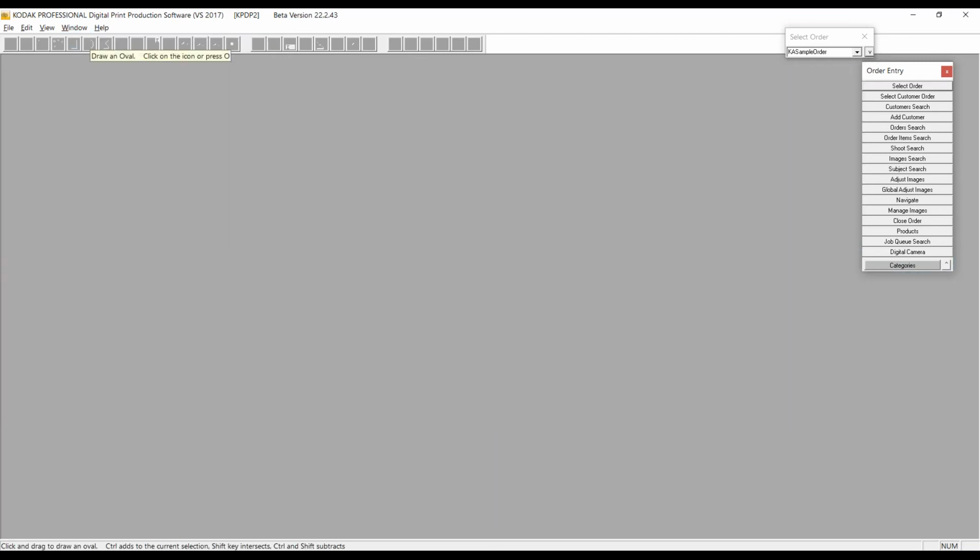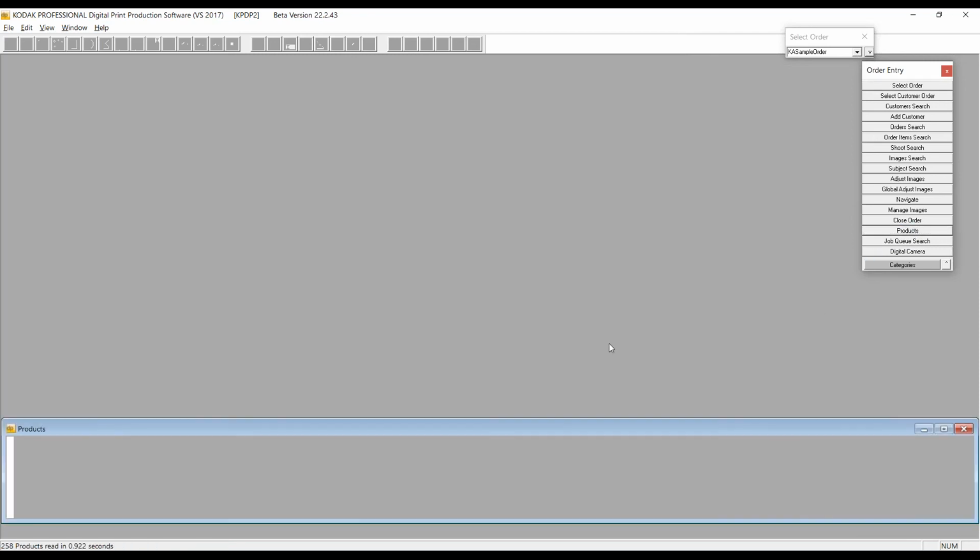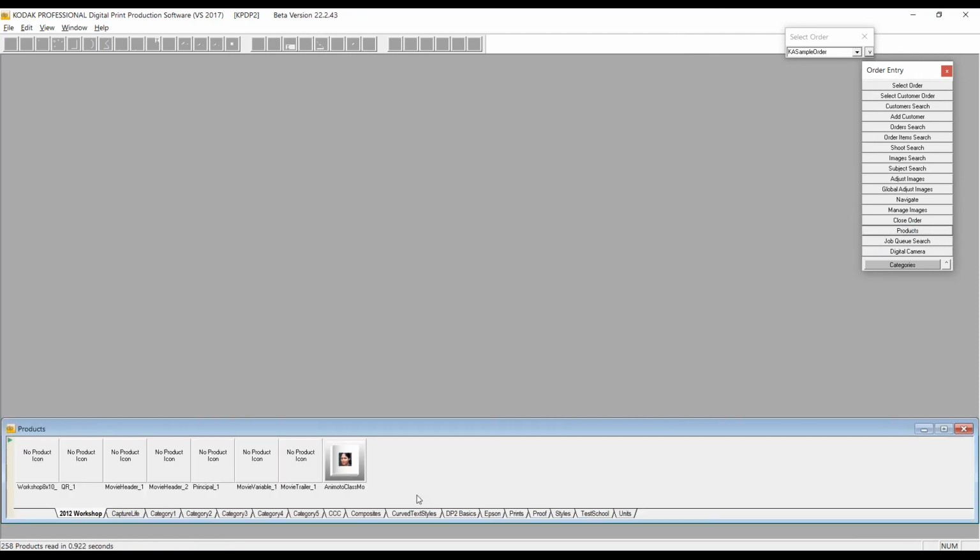It's going to leave open my operational windows, my user taskbar, and my select order window. That way you don't stop work that's going, and we talk about this in more detail in other videos that we've posted. On the order entry user taskbar, right down here toward the bottom, I have the product tab or button. I'm going to select that. It's going to open up my product window. The product window in DP2 is really our catalog.